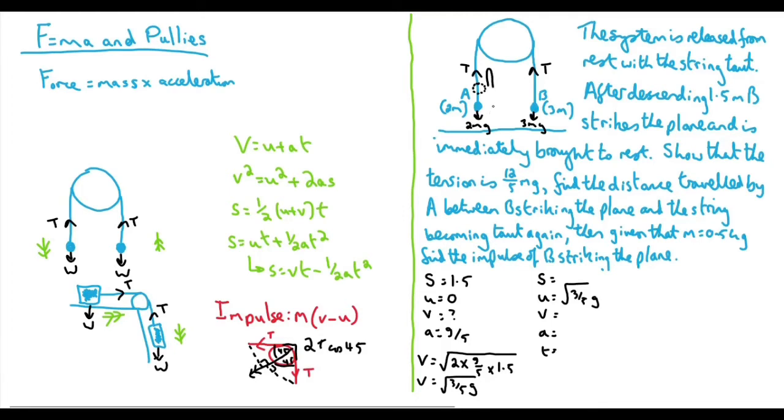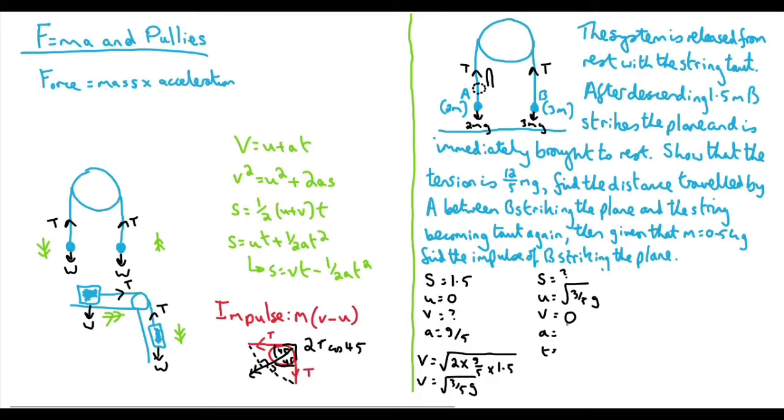So either we can set the displacement as 0, because if it's returning to the same spot, the displacement will be 0, or you can look for the greatest height and then double that distance. I'm going to suggest we go with the greatest height, just because we have more certainties when it comes to that. There's more figures that we already know.